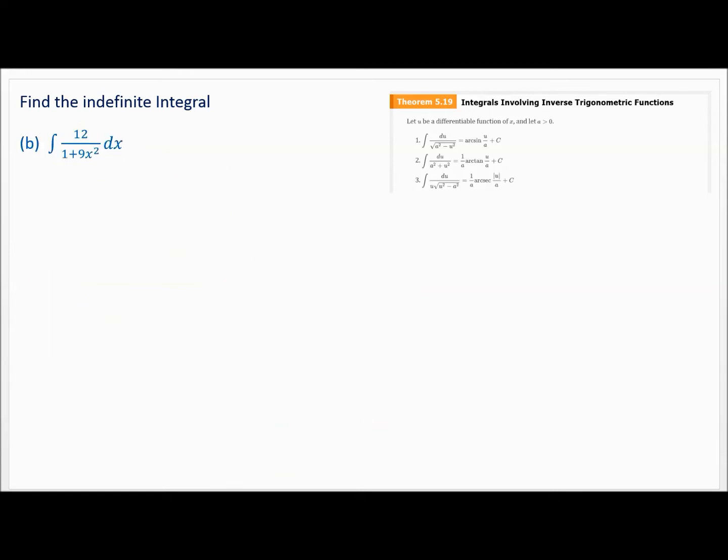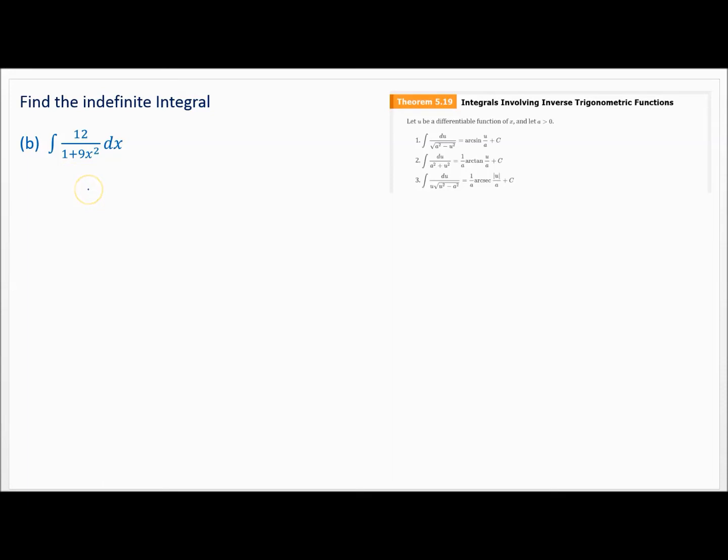All right, next on the list. Now remember, you've got to recognize the type. So when you look at a problem like this, does it resemble any of these 3 situations that we've got going on here? Now, one thing I do notice is number 1 and number 3, they both have a square root, right, in the denominator. Number 2 does not have a square root. So this is making me think this is probably a number 2 case.